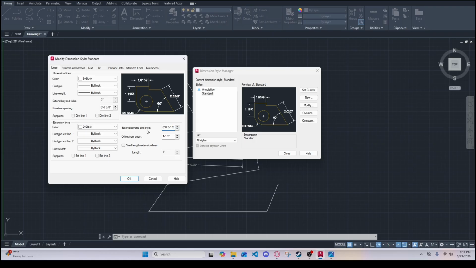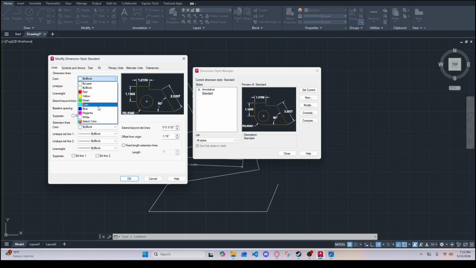The beyond dimension line, don't let me lie to y'all, just set it up to 330 seconds. That's what we had it up to. Your offset from origin will stay as 1/16 of an inch. And from there, you can obviously customize this to whatever color you want, just to make it easier for yourself if you wish.